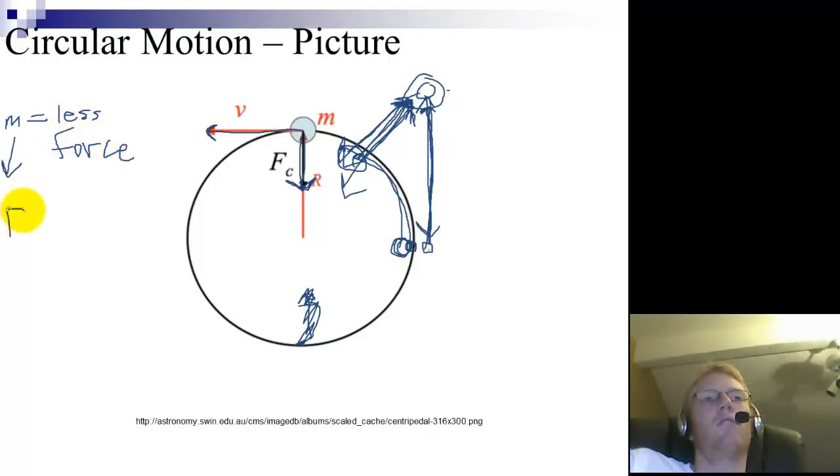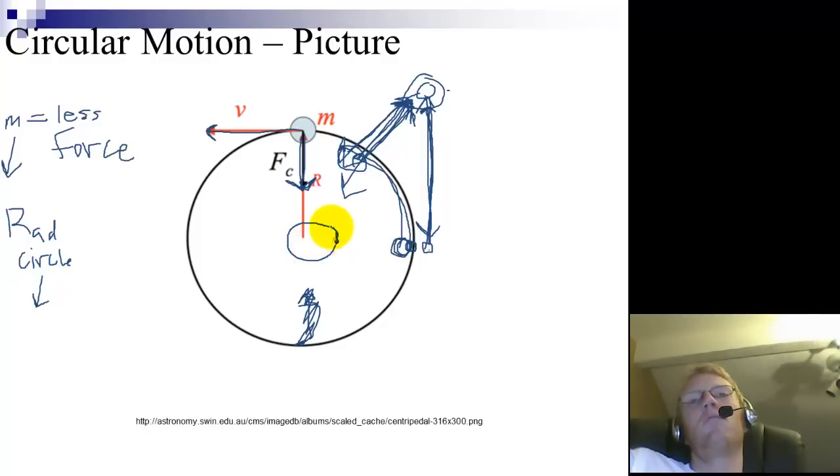What if the radius of the circle gets smaller? Okay, if you made a smaller circle, this one you're making a very sharp turn, this one you're making a more gradual turn. Which takes more force? Which takes more force? A really sharp corner or a very gradual corner? I'm kind of leading you in with my voice, I hope. But if the radius of the circle goes down, it's a sharper corner, then you're going to need more force.